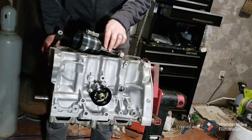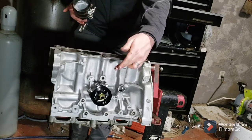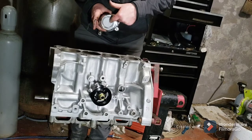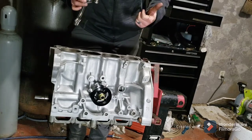We've got 3 of the pistons in. We're going to put the 4th one in. Back side of the block, front side of the block. Flywheel's over here. You've got an arrow. You can see it. There's an arrow on the piston. Points toward the flywheel.